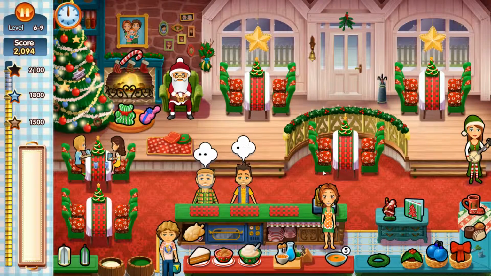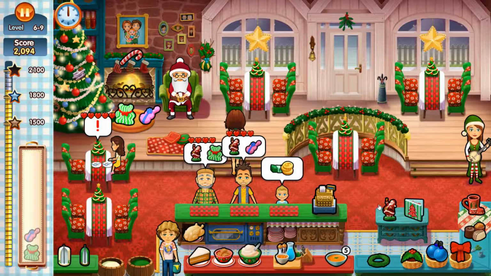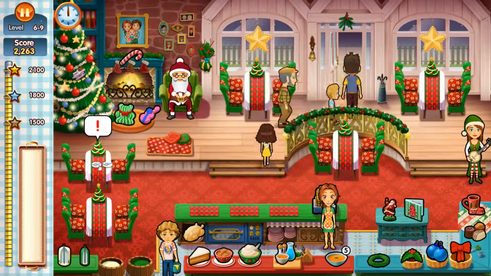You don't have to worry about combos or anything like that anymore. But we'll end with a double triple. Why not? And that's going to do it for level 6-9.